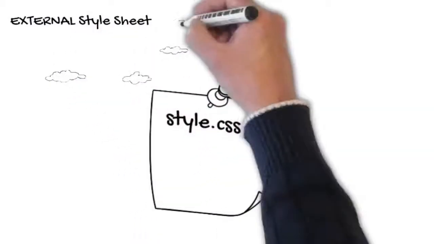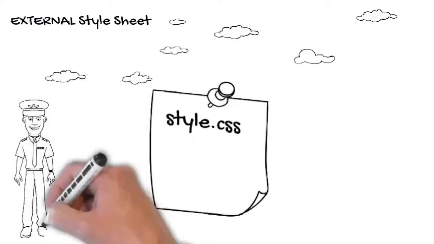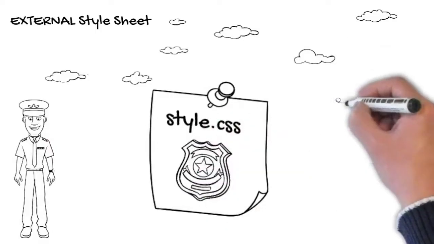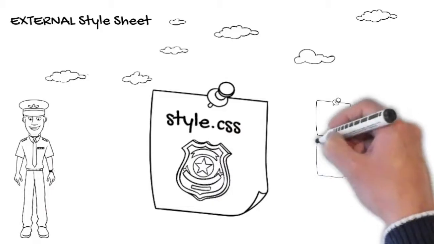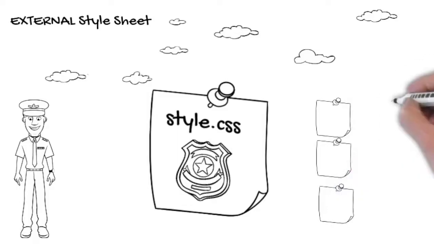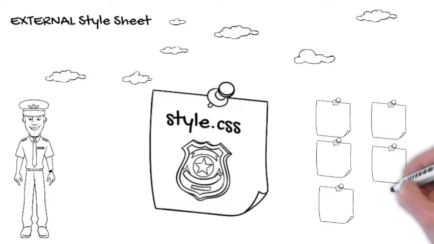Truth be told, most websites don't really need more than one style sheet, because you can make it as long as it needs to be, with all the rules that the different pages in your website need. With your external style sheet, you'll be able to control the look of each page in one place so that your entire site has a consistent look and feel through every page, and the user experience is much more stable and much more engaging because they have a consistent professional look and feel throughout the site.